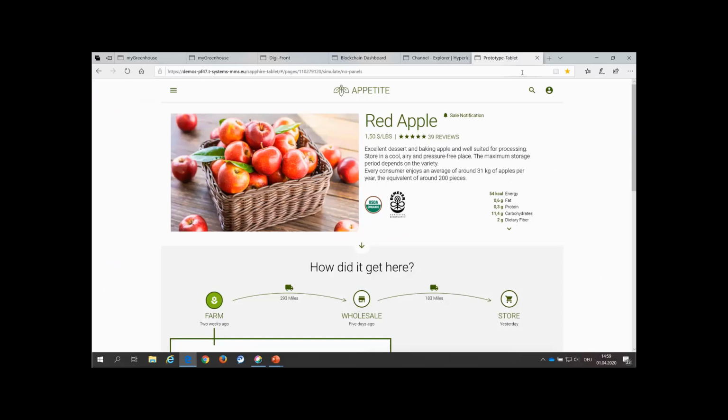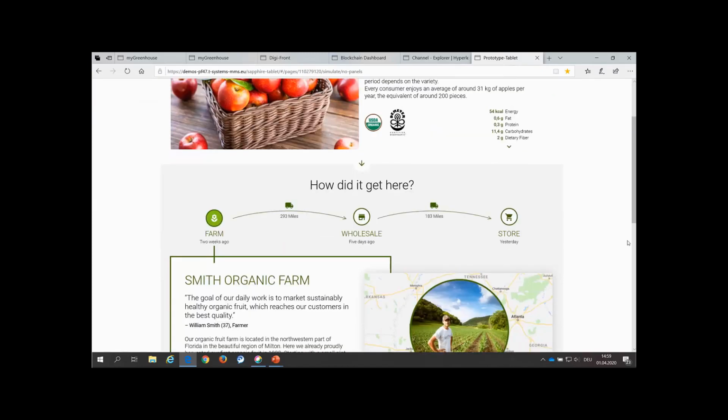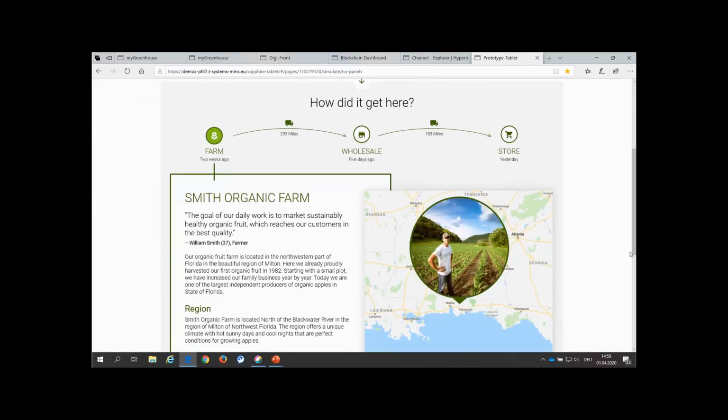Here we are on this landing page, and she sees, okay, I have a smoothie, and one of the ingredients of the smoothie is obviously red apples. But where do these red apples come from? She can see, oh, it's coming from a farm 2 weeks ago, and I have additional information regarding the farm. Why do I know it's from 2 weeks ago? Well, these are the IoT data, the GPS and timestamp data, that we have written into a blockchain, and we now see this data displayed in a C4HANA Commerce Cloud application.